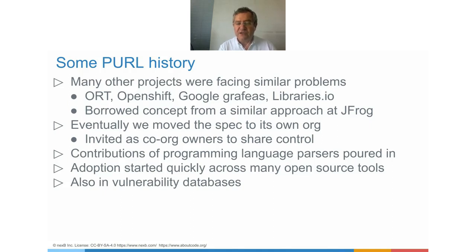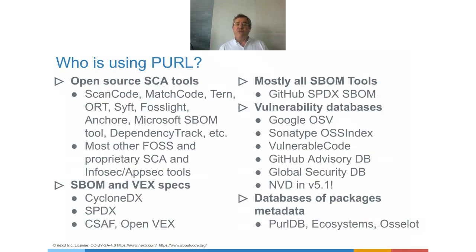And when it started, we also received several contributions of libraries specifically designed to parse in a given programming language. And from there on, it snowballed a bit. We had adoption that started quickly across many open source tools, but also vulnerability databases and also SBOM standards. So we'll come to that in a sec. So now, fast forward to today, who is using PURL?